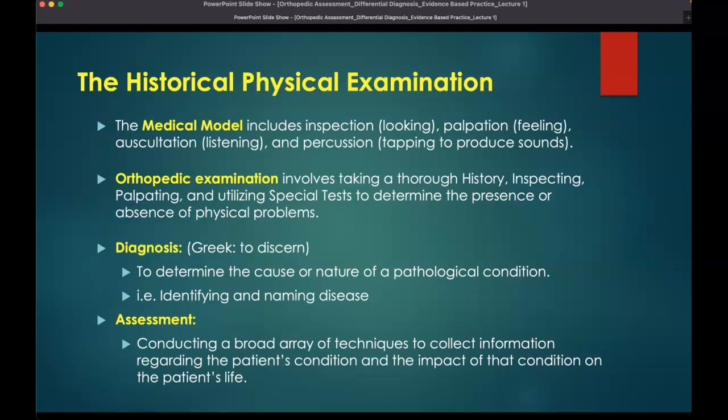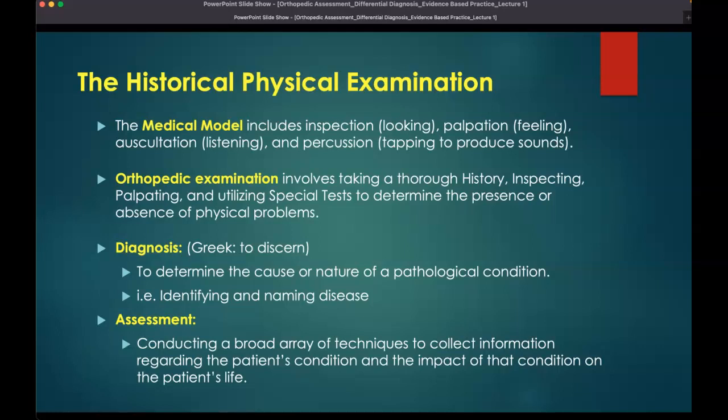And then we move down to the orthopedic examination model, which involves the HIPS model, right? We've lived through that in lower extremity. We understand that we have to take a thorough history, which involves not only past medical history, but also current medical history, that we should always start our inspection or our observation as soon as that patient walks into the clinical setting. That palpation is a key foundational component to determining where we actually see dysfunctional anatomy or aberrant biomechanical movement patterns, right? And then last but not least, we utilize an array of special tests to help us either rule in or rule out the pathology. And so there are definitely differences between the two medical models, but on the next slide that I'm going to show you, you'll see that there's overlap between the two as well.